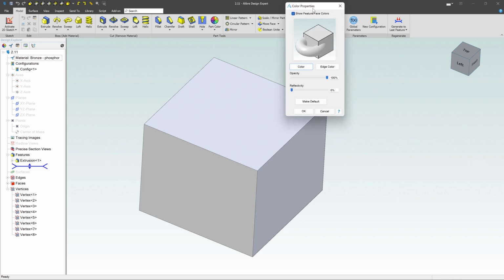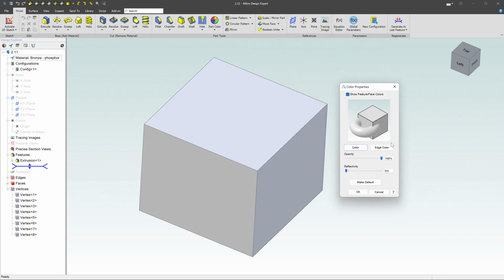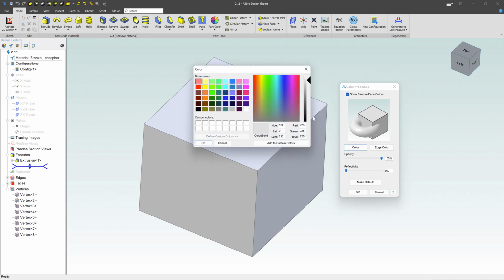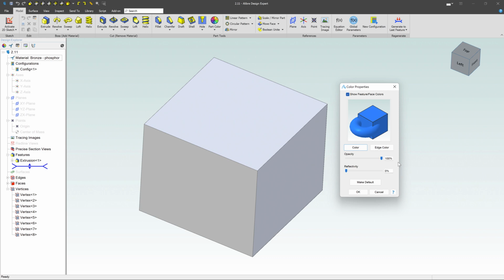Okay, now top of the screen, if you come up here under part color, check that out, click on that. And we're going to define a color, right? So I can choose a color right here. I can say, hey, how about like this nice blue right here? Maybe that. You can click around in here until you find a color that you like. Or you can choose it from the color picker over here, right? So I'm going to choose that color right there. Click OK. And I can choose the opacity. You know, I can say, hey, do you want this to be somewhat see-through? I can click on and change the reflectivity. Right, and then I can go ahead and choose OK.